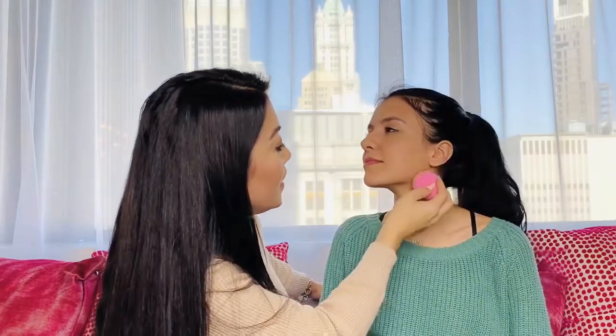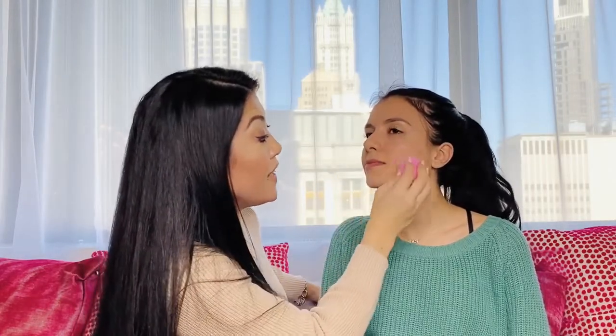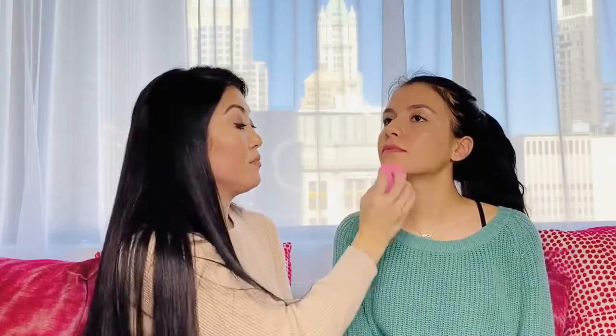So you have a nice, see how her foundation now is not just sitting on top of her face. That's the importance of not only using the right amount. It's not about more is more. It's about getting a nice, natural looking, light layer of makeup, and then also using a damp beauty blender. That's a damp makeup applicator. That's super important because that's going to give you a little bit more of a natural finish, instead of makeup looking like makeup.